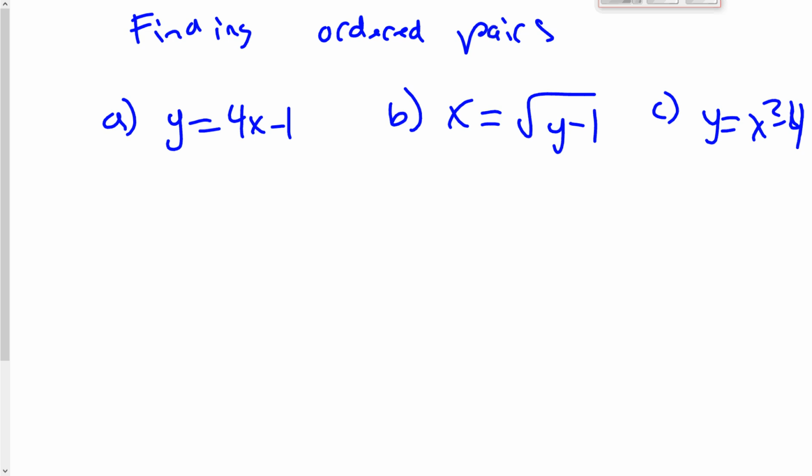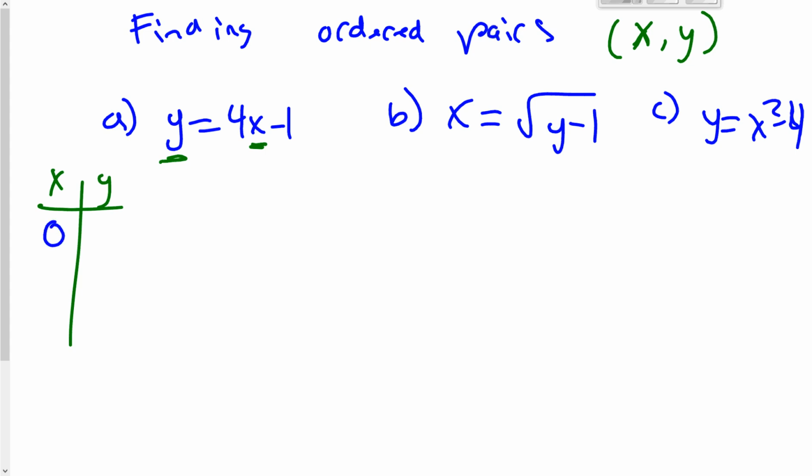Okay, so now we're going to be finding ordered pairs. Ordered pairs means they're ordered, like meaning x comma y, they're in an order, so it matters which one comes first. X comes first, and pairs meaning I have 2 of them, right? So when I'm trying to graph an ordered pair, just x and y, we have our independent variable x. That means we get to choose whatever x is, and then we solve the problem for y, our dependent variable. So you can make a table here, x, y, and then you can just start picking numbers and plugging them in for x. So 0, so plug in 0.